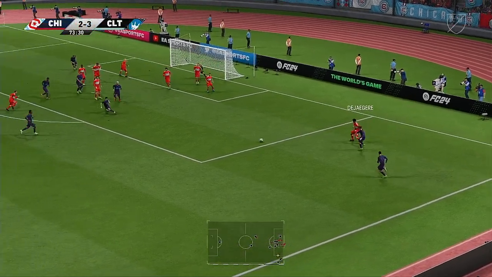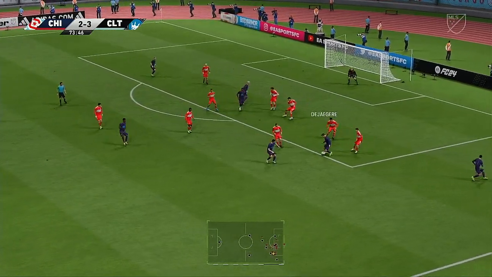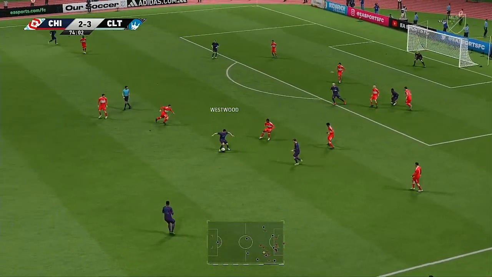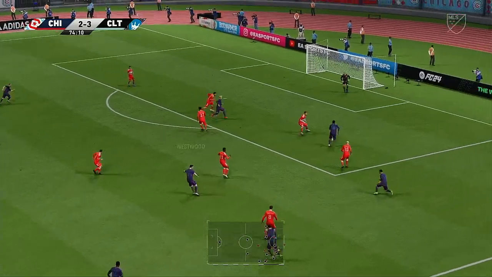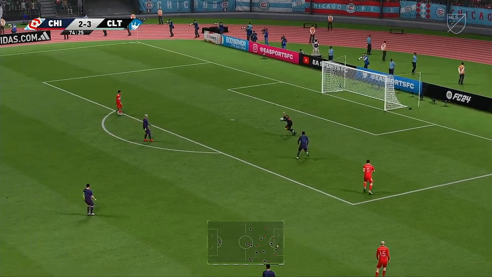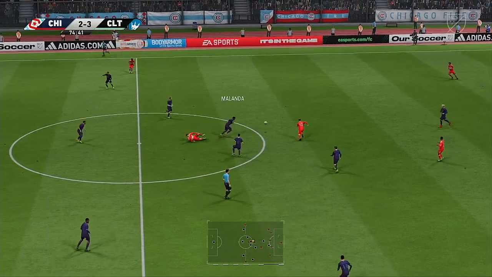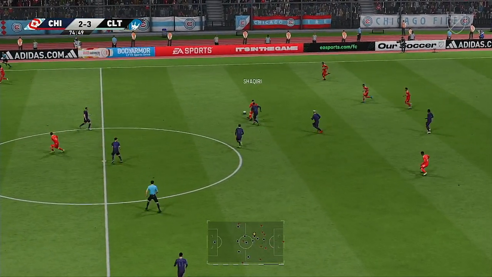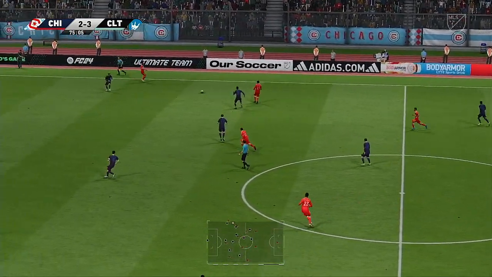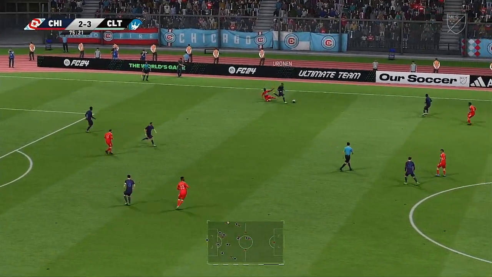Elects to go short. Westwood. Well, passing moves like this will keep confidence levels up. And support available. Well, didn't go to plan in the end.